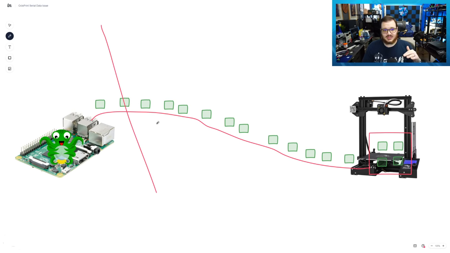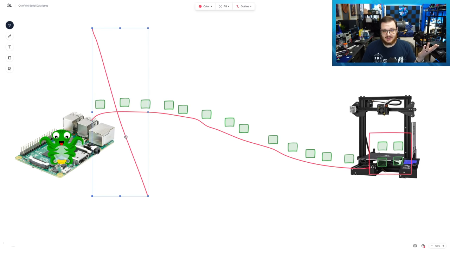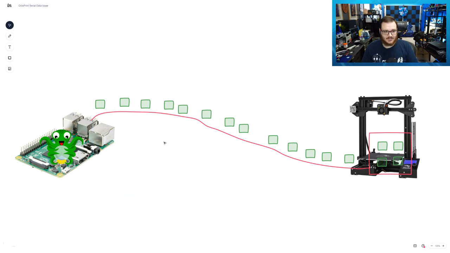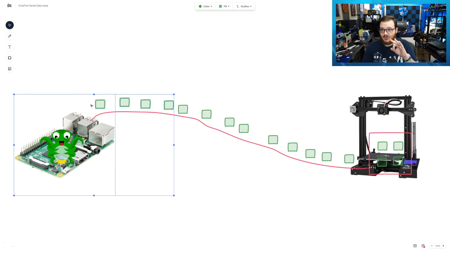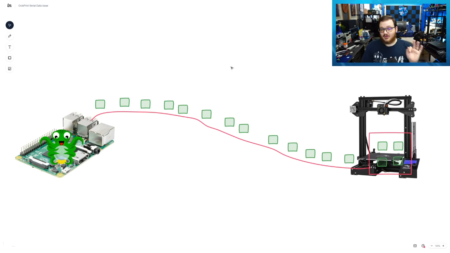and it's not prioritizing the serial transmission correctly. So on multi-core Pis, which you should all be on unless you're being cheap and buying really old Pis because you don't want to shell out the extra 10 bucks for a 3B at the least, one way would be to isolate the serial process to one core that nothing else ever touches. And if you keep the UI open, it can still happen, but it's when you're loading. It's that initial load.